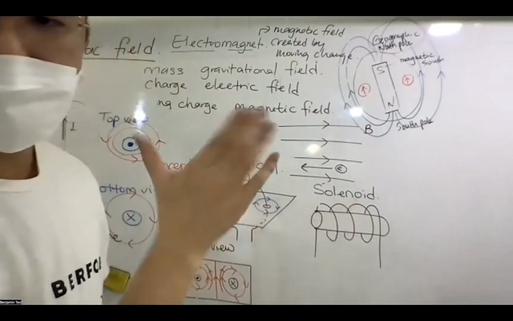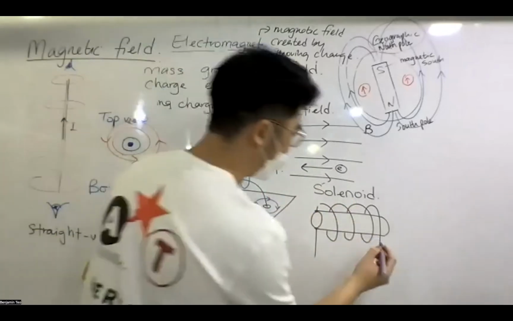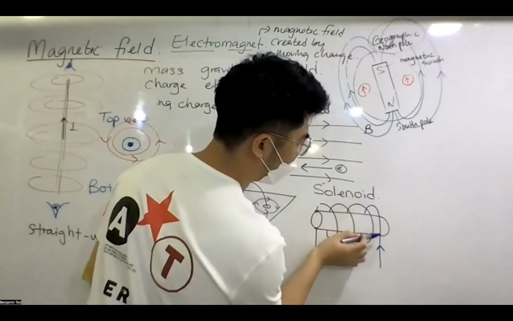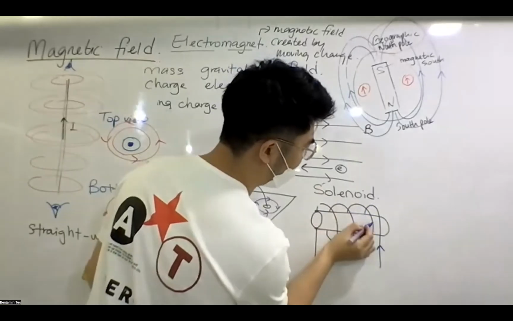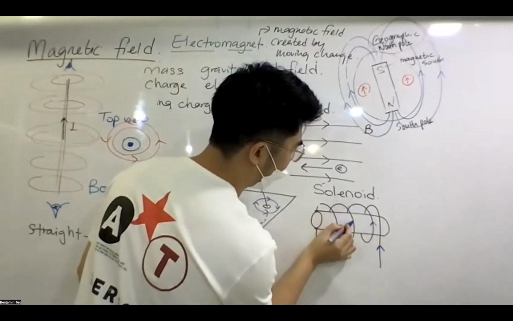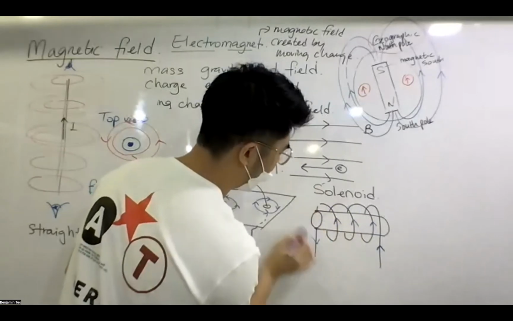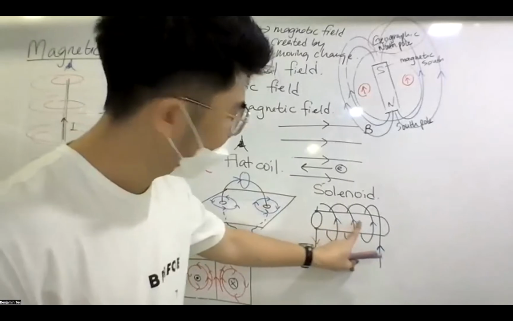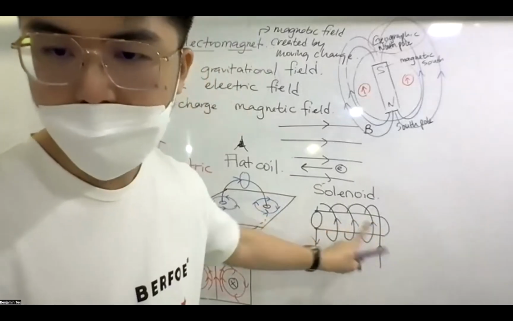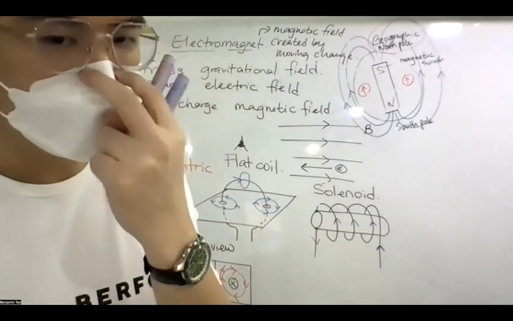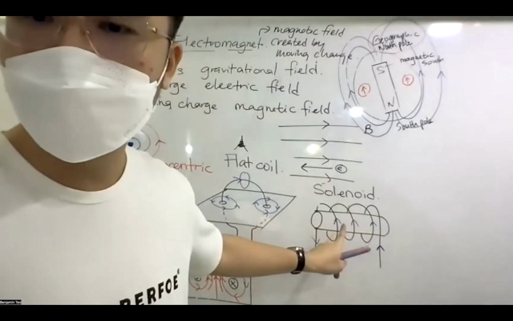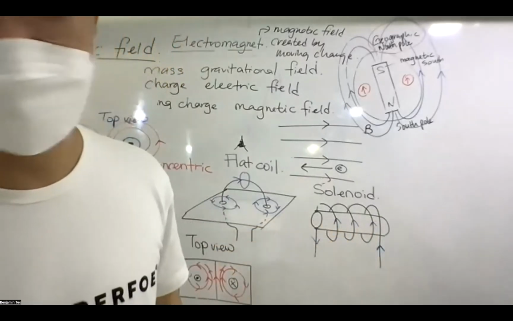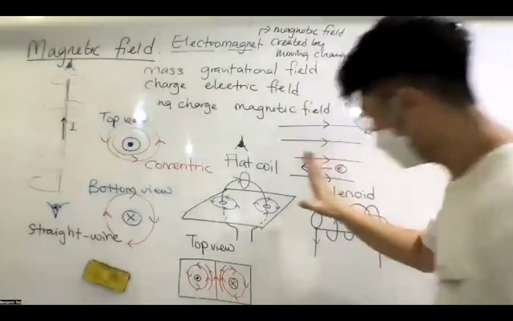Now, depending on how the current flows, let's say the current flows like this: go up, go to the back, go up, go to the back, go up, like this. What you want to focus on is the current at the coil here. If the diagram is not labeled for you, then you have to label the current at the coil first. After you label, then you use this one again.